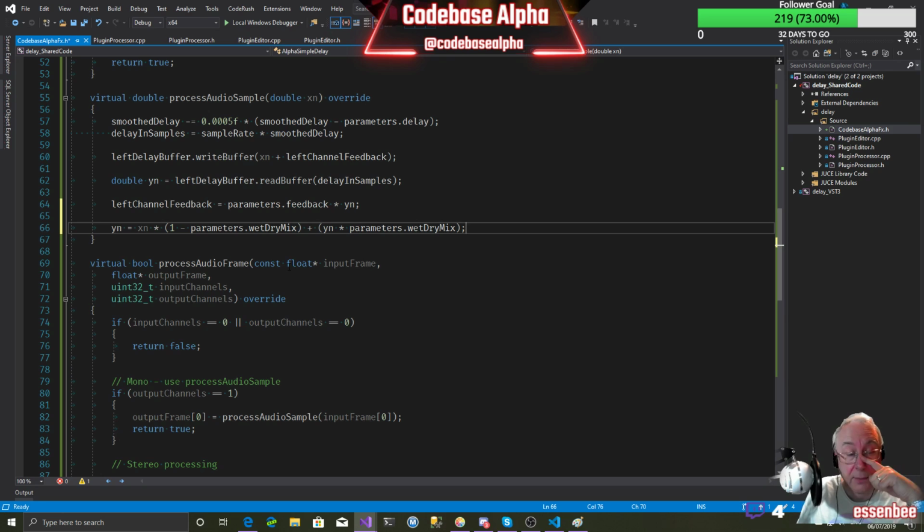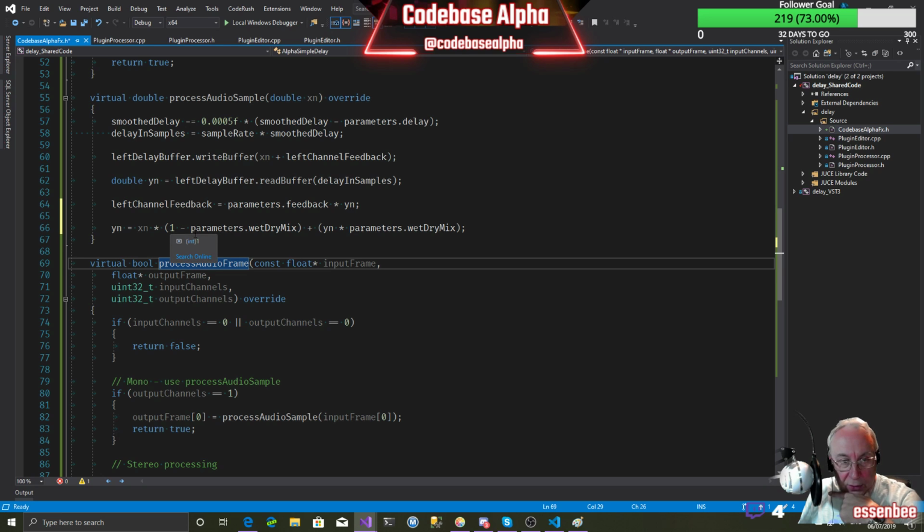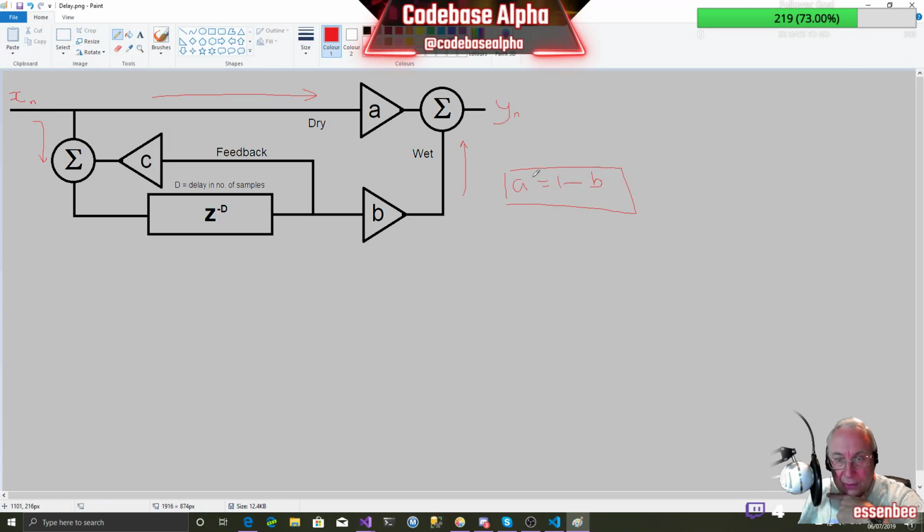Okay, so what we're doing here, we're saying that we're going to take this value here, 1 minus the wet dry mix is what I showed you across here. This is the value of A. A is 1 minus B, where B is the wet dry mix value. So here, if this was 5, this is 0.5.